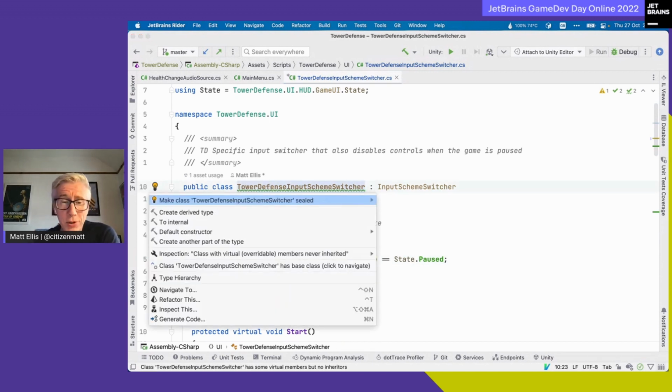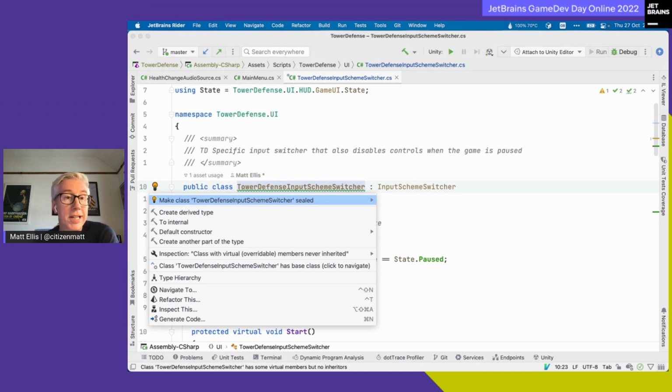Oh yes, the second keyboard shortcut, that's the whole point of this. The second keyboard shortcut, Alt-Enter, it's our doing action there. So once you've done Shift to find something, we've got our inspections. You can then use Alt-Enter to make these quick fixes and to automatically rewrite the code once we have found these problems or issues or suggestions for your code. So I can do Alt-Enter on this particular one to say we've got virtual members, nobody's inheriting it, we don't need them to be virtual.